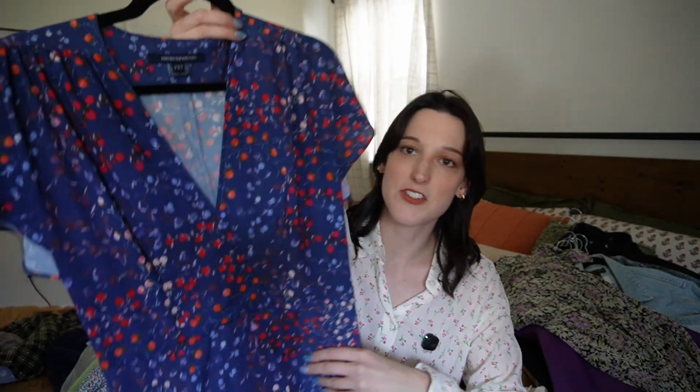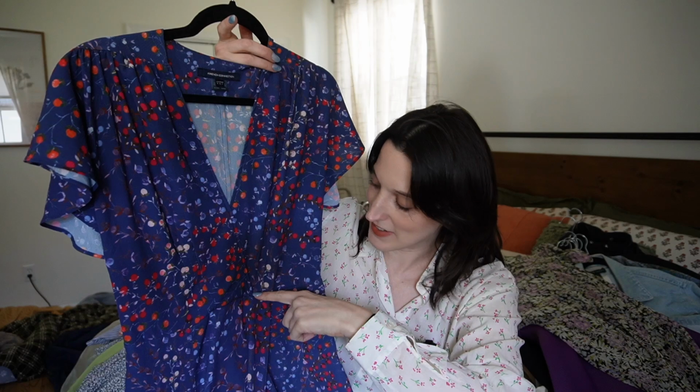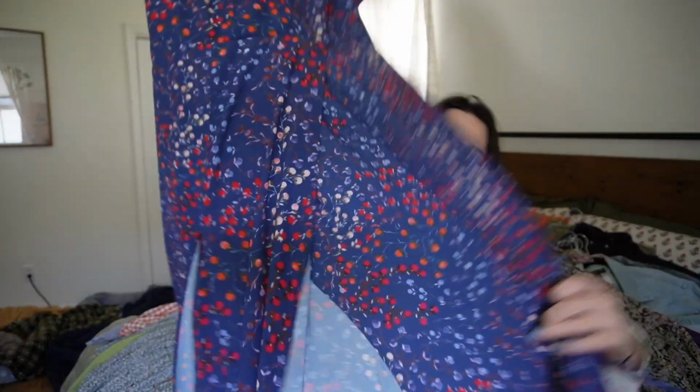Finally, we have this guy. I've had this for a really long time. It's from French Connection, and actually the front part right here, this overlap was loose and I sewed it down and I didn't ruin it, so props to me. Love the little fruits on it. I wore this to a wedding this summer. I've worn this to any bridal shower sort of event. I feel like it fits me really beautifully, and so I love wearing it. It has this really nice wrap slit detail at the bottom, so this is a love.